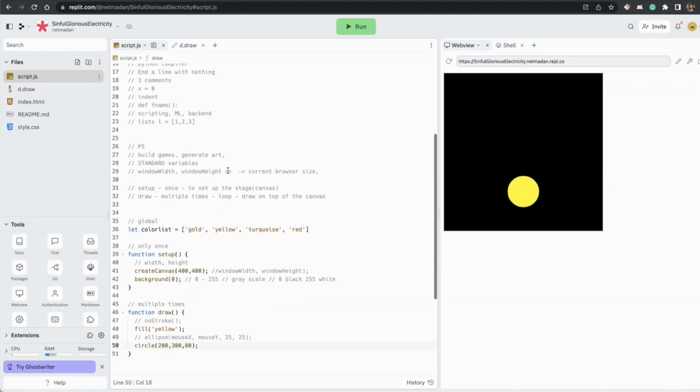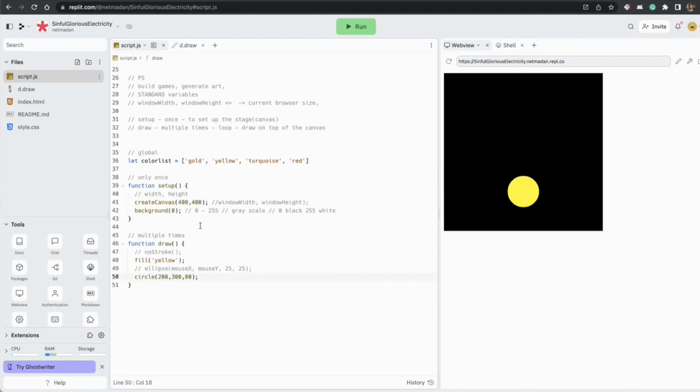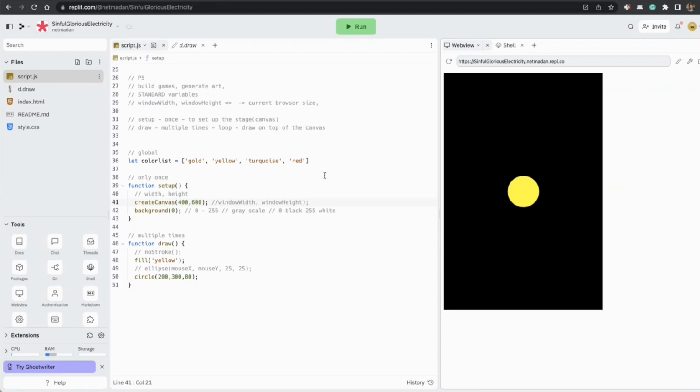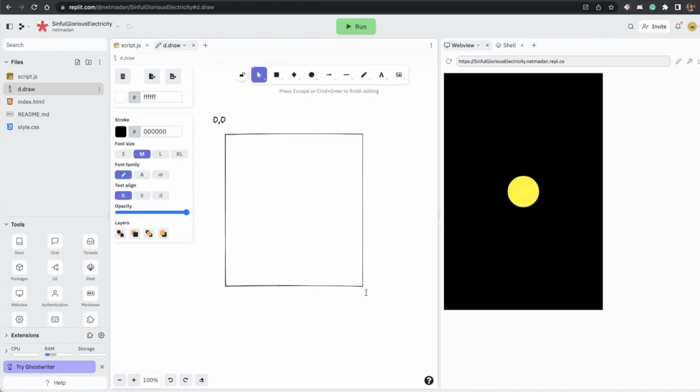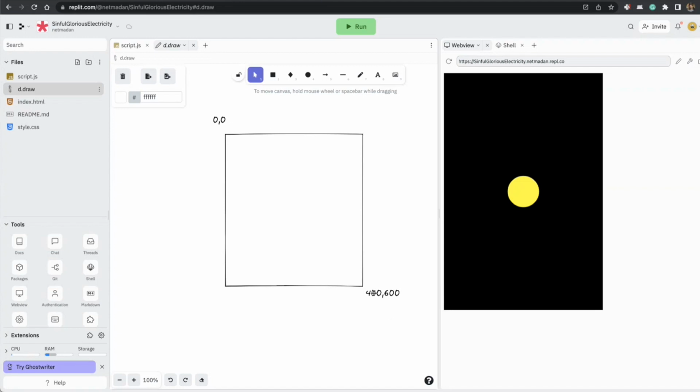And here in our case, it is 400, 400, right? Just to show the difference, let me make it 400 wide and 600 tall. So it is more tall. So this point is going to be 400, 600. So x-axis is 400 and y-axis is 600.